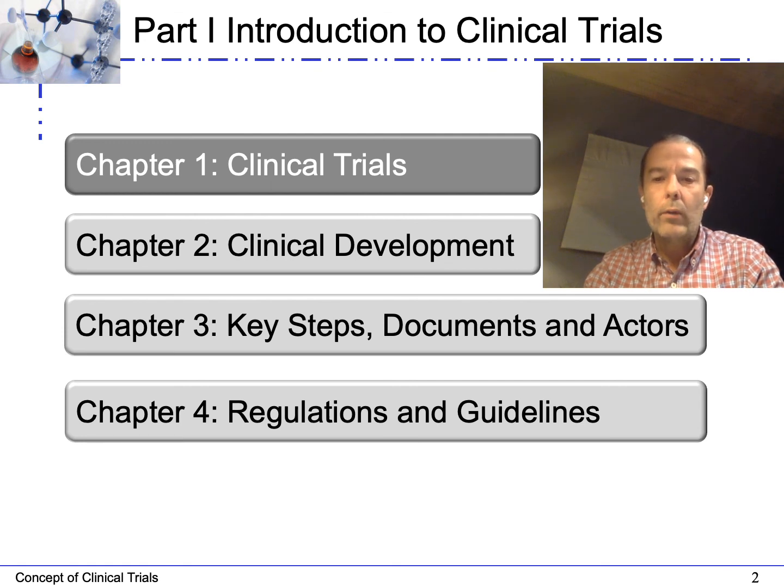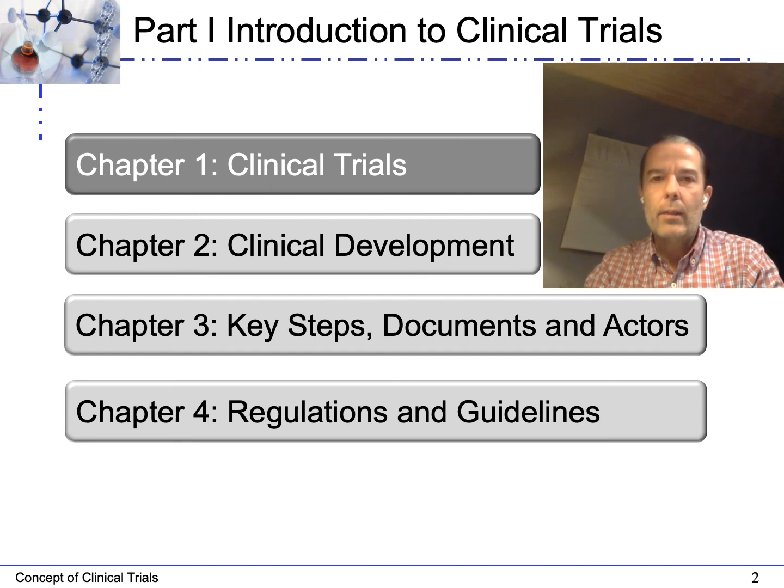After defining what a clinical trial is, we will see in Chapter 2 how trials are being articulated in a clinical development plan in order to generate the set of evidence needed to obtain marketing authorization granted by regulatory health authorities and ensure patient access through potential reimbursement by the social security or insurance system.